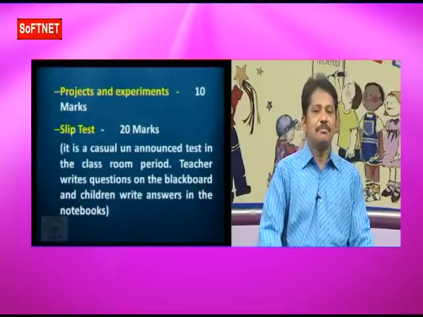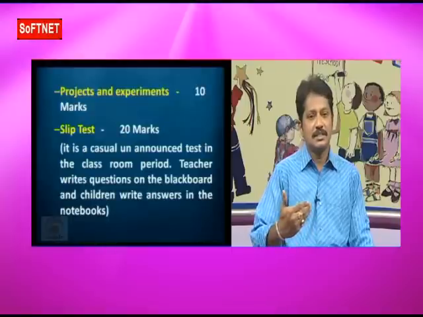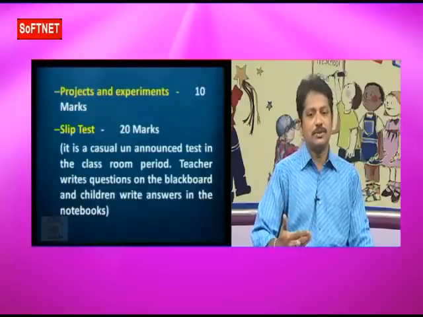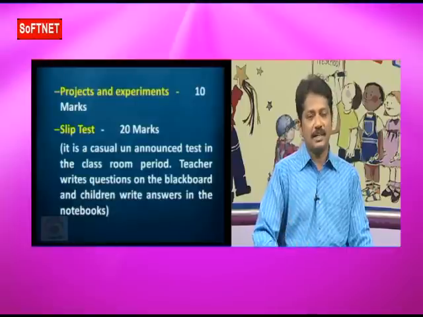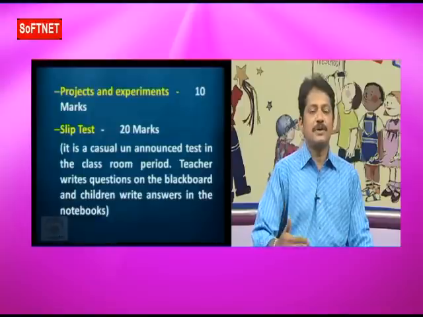A very important note, so once again I am repeating that. The first tool, creating questions, is 5 marks; written skills or written works is 5 marks, the second tool; projects is 5 marks, the third tool; and the slip test or paper pencil test is 5 marks, totally 20 marks. Each formative assessment will be conducted for 20 marks.